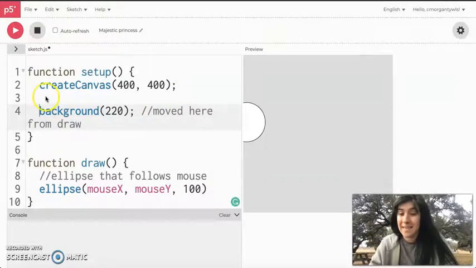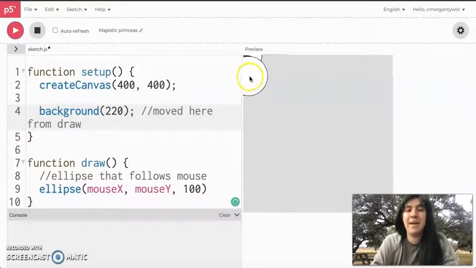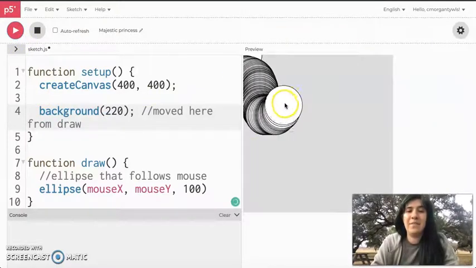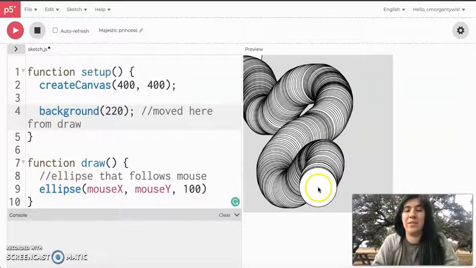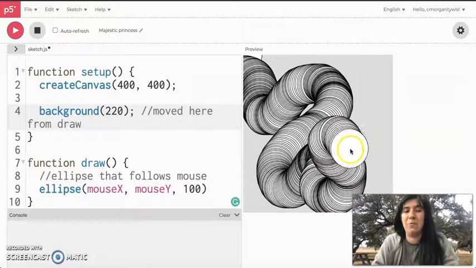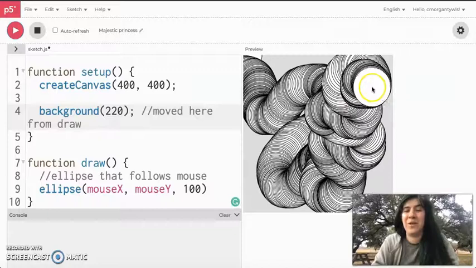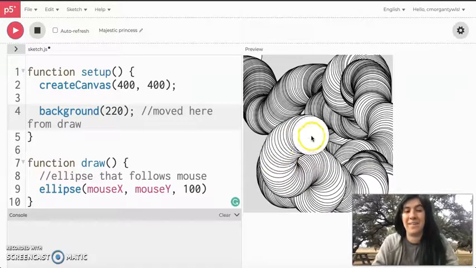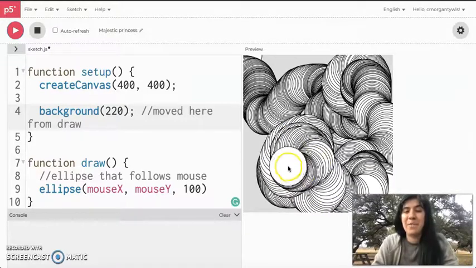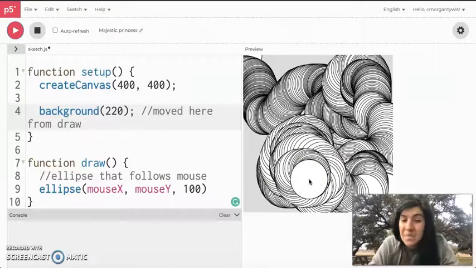Now, something weird is going to happen as soon as we move our background into the setup function. Now, when we hit play, instead of just one circle on the screen, I am getting so many circles, and I am actually able to draw with my mouse and make some kind of cool designs. This is one of those moments where I'm really sad I'm not in a classroom with you guys, because normally this is where students start losing their minds, because this is really cool and exciting for them. Some of you might be wondering, after you're over the initial shock of making something cool, how does this work?